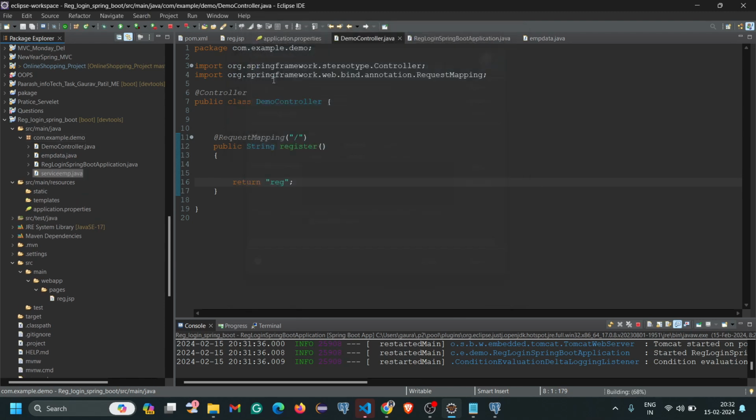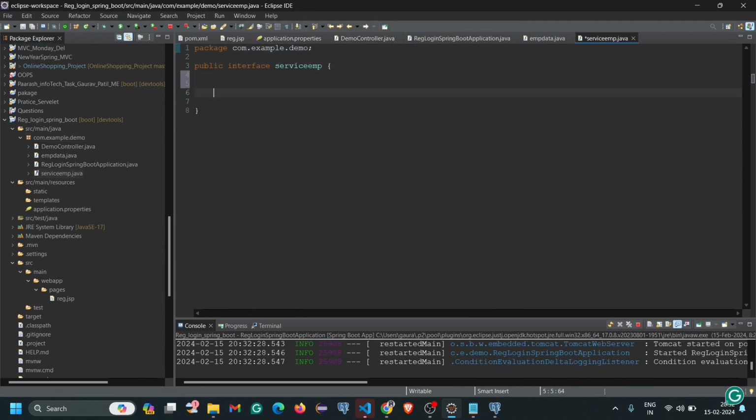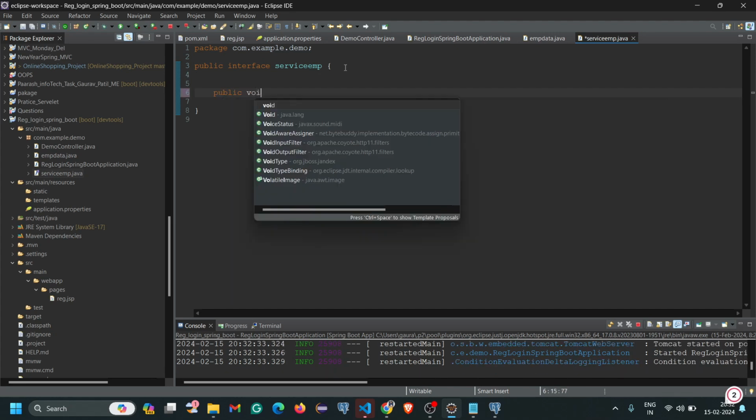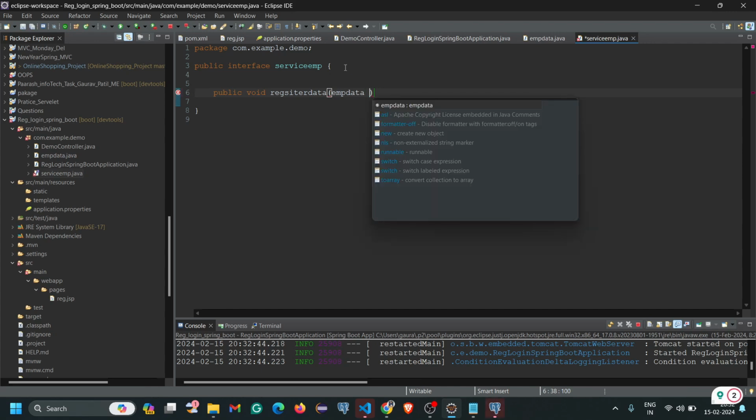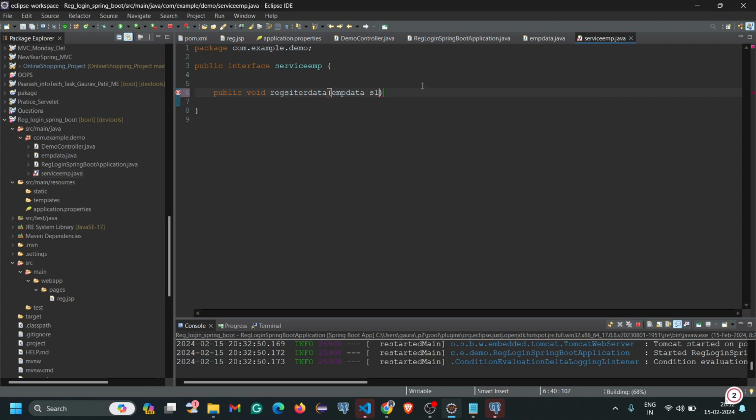Click on finish, and here we have to write one method: public void register data, and in this we have to write our class name, which is emp data, and create an object, for example s1. Emp data, then paste semicolon here.